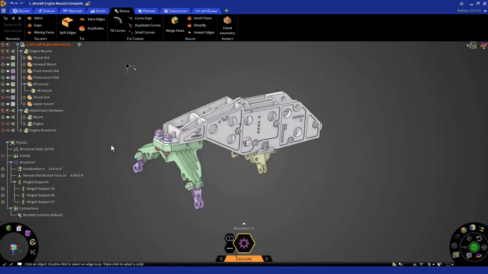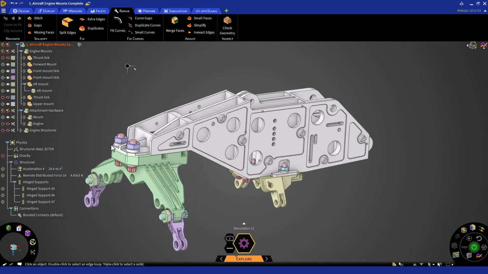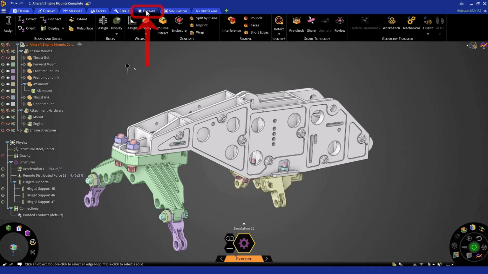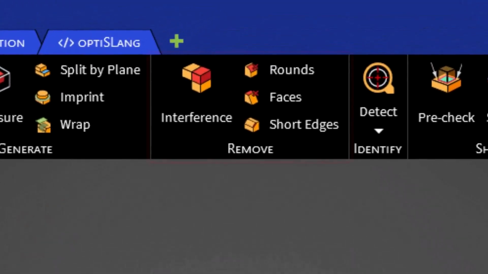Note that there are various other tools to repair geometry, including Discovery's powerful Check Geometry tool, which will capture and repair many issues related to corrupt geometry. Let's switch over to the Prepare tab to make a couple of final adjustments. Here, you will have many tools that will help in preparing models for simulation, both in creation and defeaturing aspects. We'll want to use the Remove tools to check a couple of things. First, we'll want to check that we don't have any interferences. Then, we'll want to remove a few rounds that will pose issues as we move forward in our simulation.